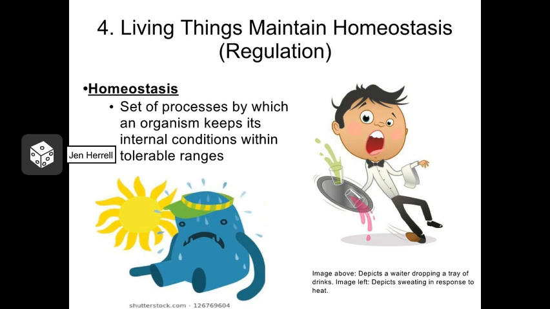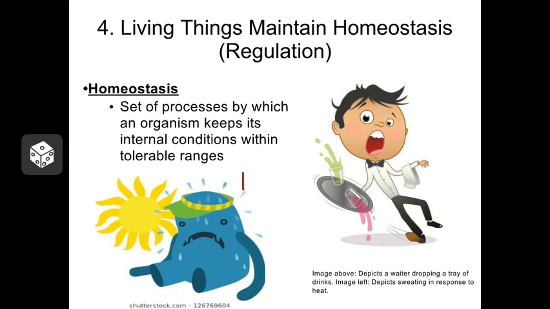Fourth, all living things have to be able to maintain homeostasis in order to stay alive and in order to be considered a living thing. Homeostasis is all about balance. It's the ability to maintain a stable internal environment despite a constantly changing external environment. Let's take body temperature as an example. Our body temperature, because we are warm-blooded, tends to stay at about 98.6 Fahrenheit or 37 degrees Celsius, no matter what the temperature outside is.